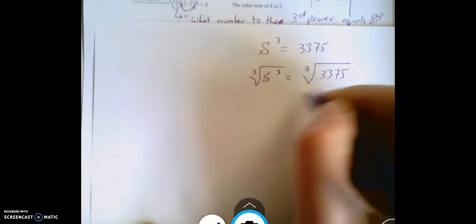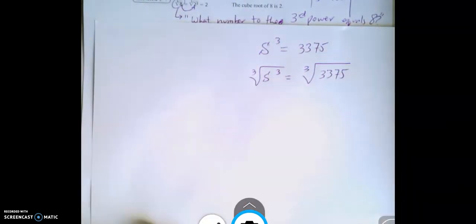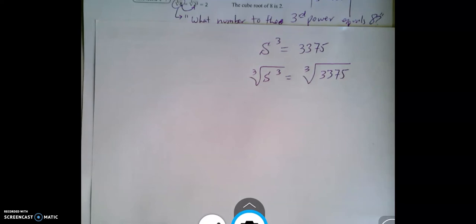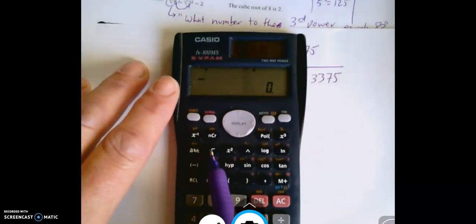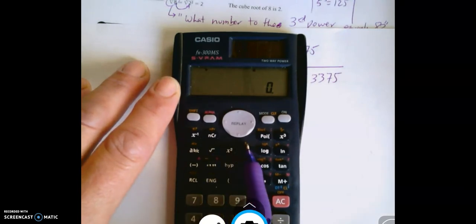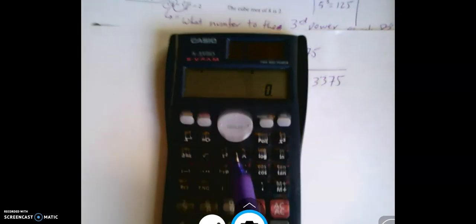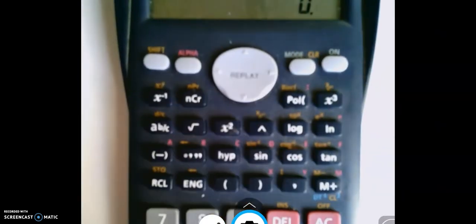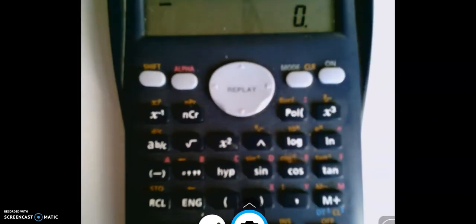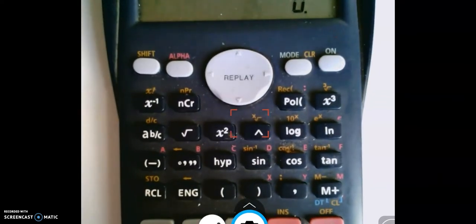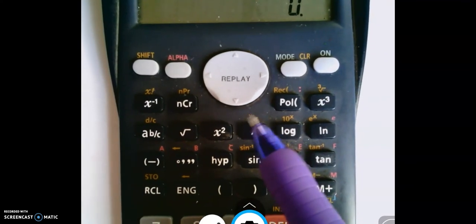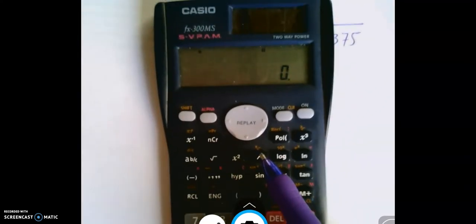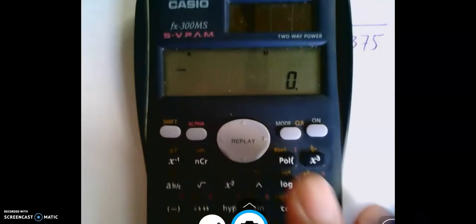Okay. Now, if this was small enough, we would do a factor tree. This is not small, so I'm going to grab a calculator. Now, it's important to know how to use your calculator. Your calculator has a square root button. Okay, most of them do. This one has, it's hard to see there, so I zoom in. You got the x root. It's the x root right there. So that's how you can put the third root, the fifth root, the 10th root, whatever root you're doing. And the other button just for regular square roots. All right?